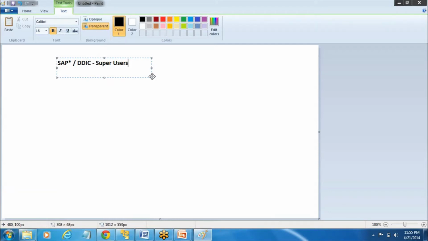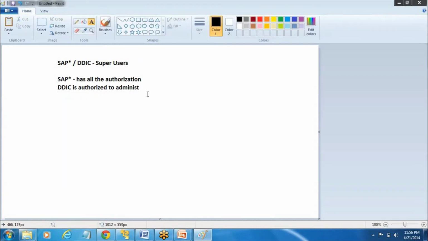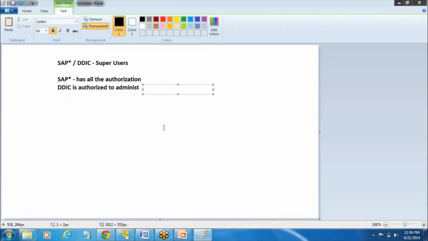But the nature of these two super users is slightly different. What is the difference between them? SAP star has all the authorization, whereas DDIC is authorized for administration purposes.